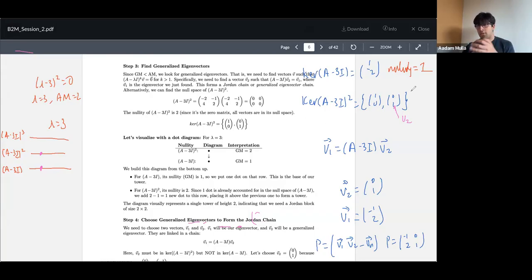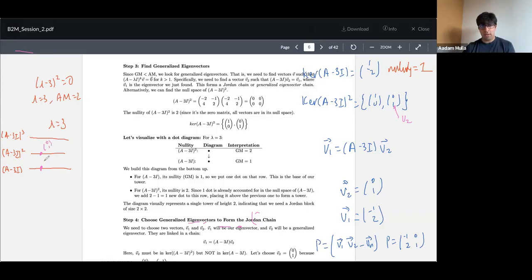Because then we got 2 vectors, right? And we got 2 vectors in our null space, and also our P matrix should be 2-dimensional, 2 by 2. So we know we're done here. Then the question is, here we chose our eigenvector, right? Remember, our kernel for A minus 3i squared, we had 2 options. We chose 0, 1.